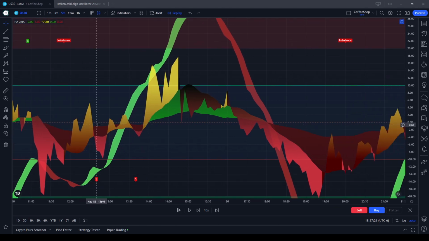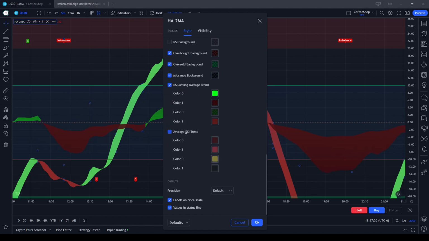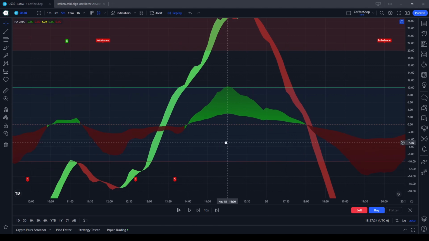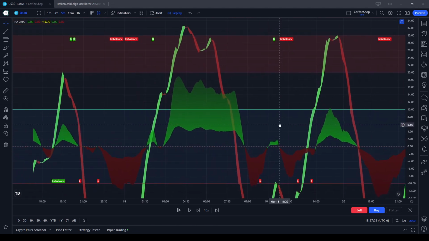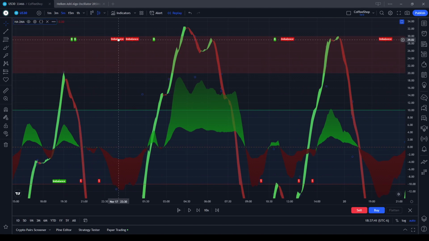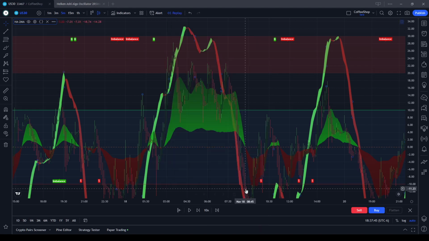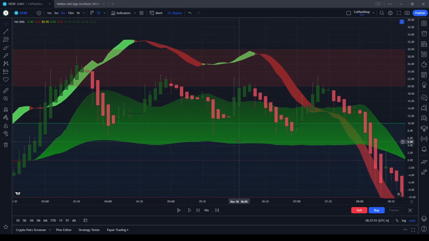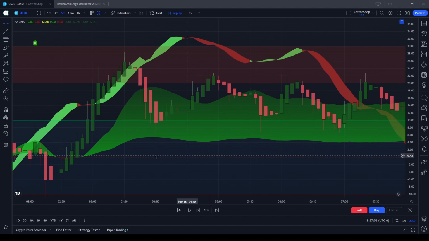Obviously, here, let's turn it off so you can get a better understanding of it. There we go. Now, obviously, green means up, red means down. Very simple. I don't think I really need to describe too much about that. Now, obviously, when your candles are hovering around that area, you know that you've got a good trend going on. If they never break that area, you don't have to get out of that trade. Simple as that. You do not have to get out of that trade.